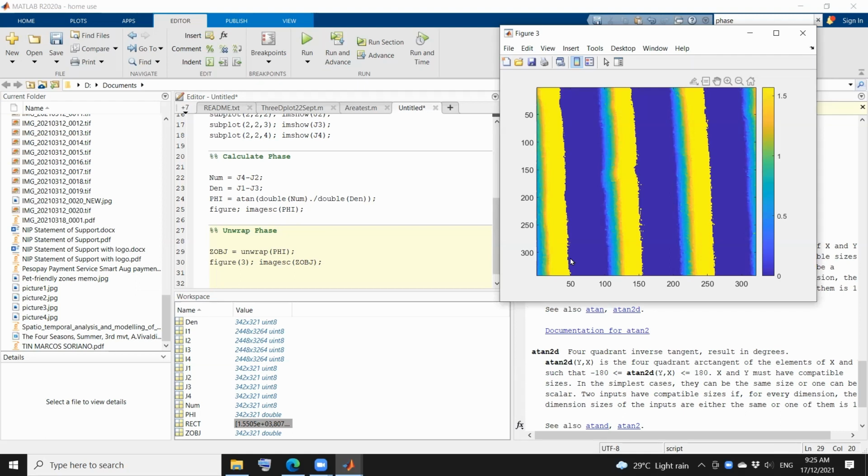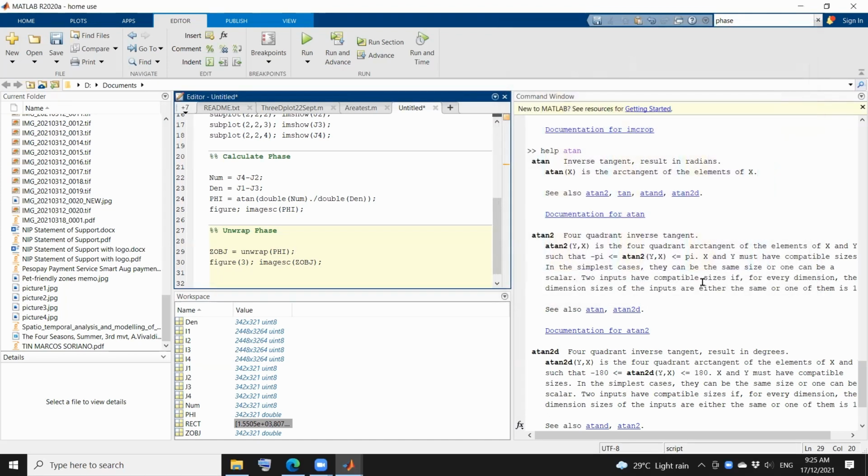I mean, these discontinuities don't even reach pi. Instead, these discontinuities are actually pi over 2. So what do we do there? I don't know. Let me see. Unwrap, please.